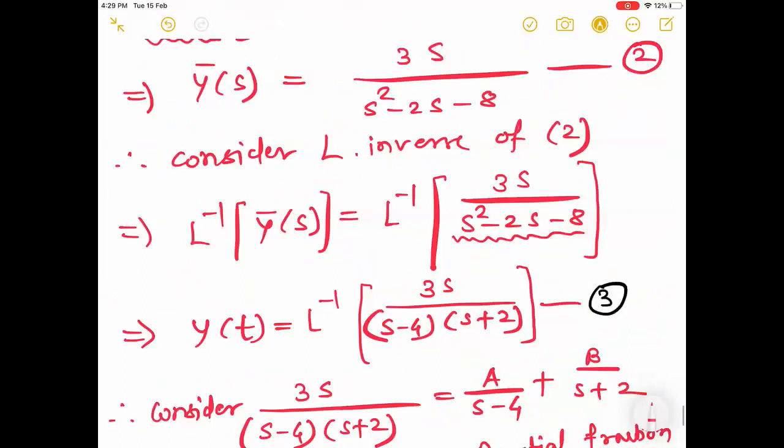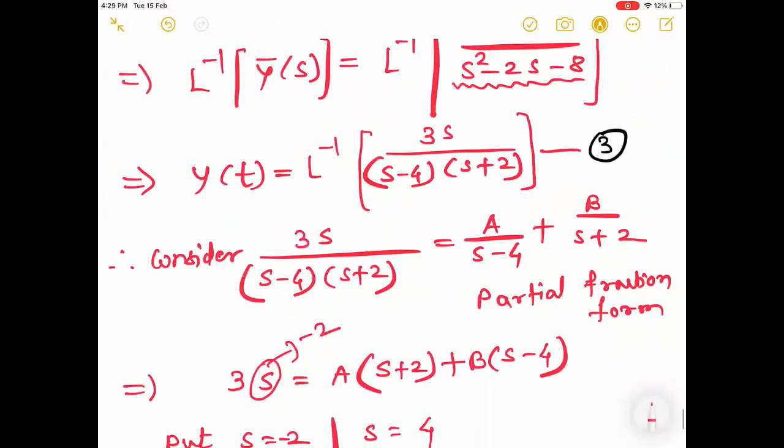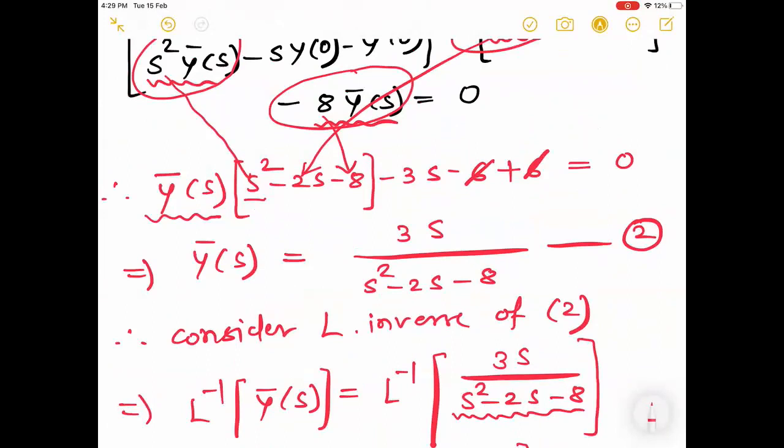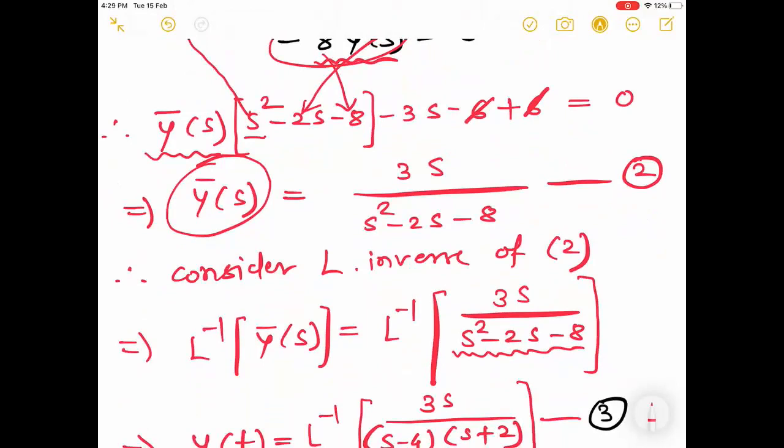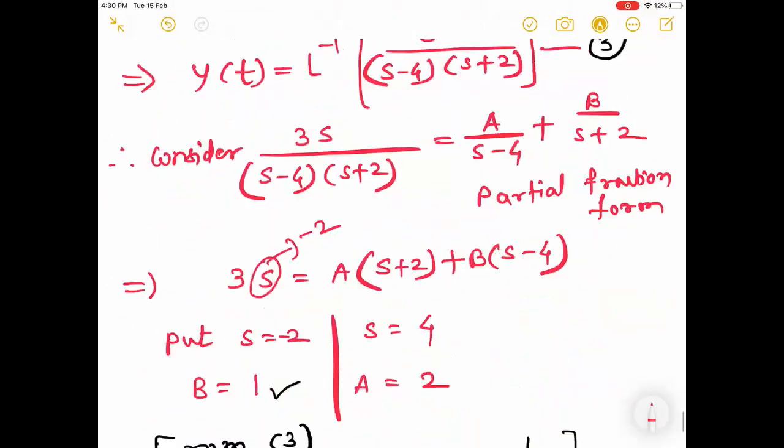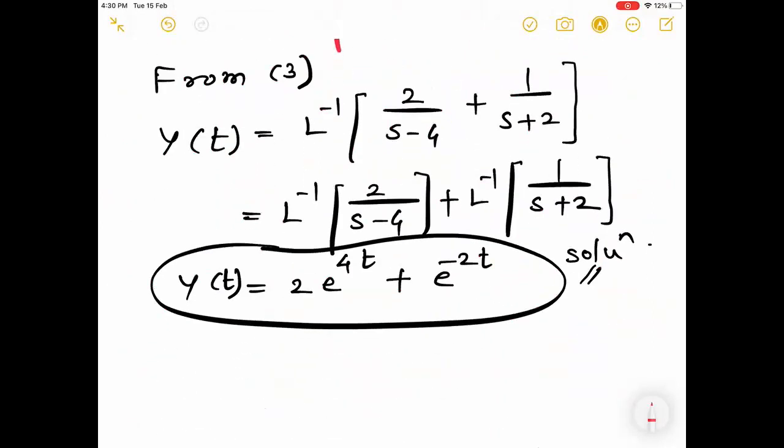So just identify, because the solution is based on two terms. Whatever you get as y of s, accordingly you will be getting the inverse transform. So suppose this term itself is wrong, then further, even if you do it correctly, it doesn't have any meaning. So this should be the correct value of y of s. Then only you will get the inverse transform, and then the final answer is the function of t. So do very careful and correct calculations, so that the answer will come in that particular form.